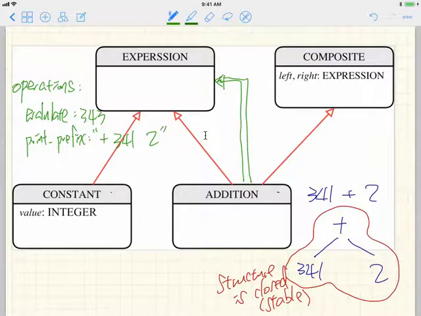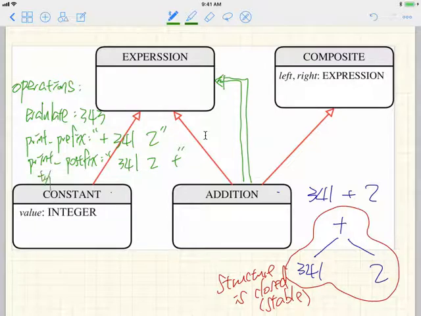Another operation here, what about print postfix? Just another operation over here. It's going to be the post-order traversal, right? Which is going to be 341, 2, and then plus. Just something that's different. One more: type check. What does type check mean? I want to know if this expression makes sense, which means you're talking about addition.